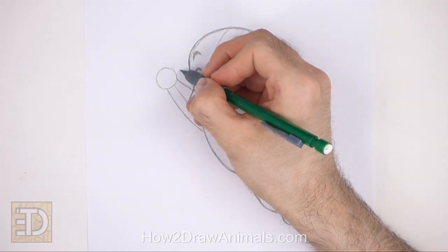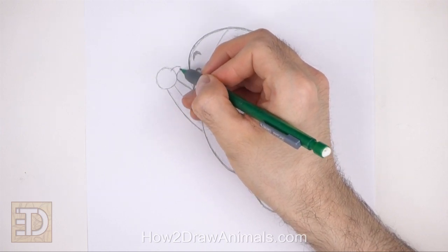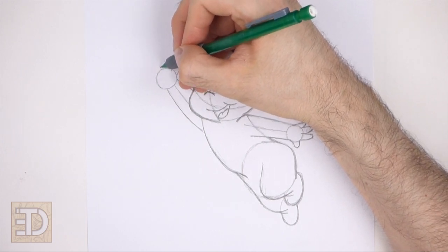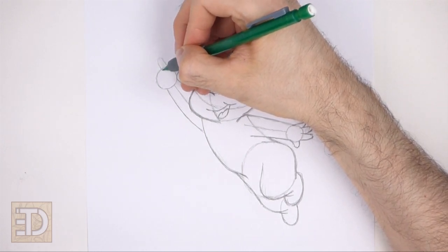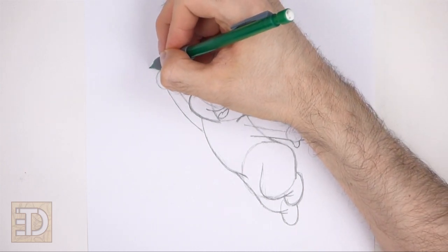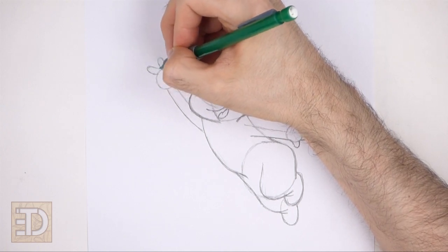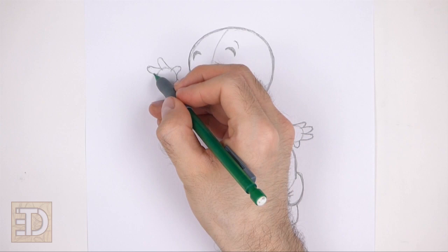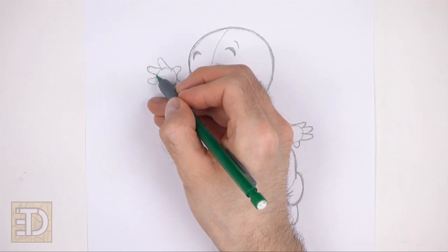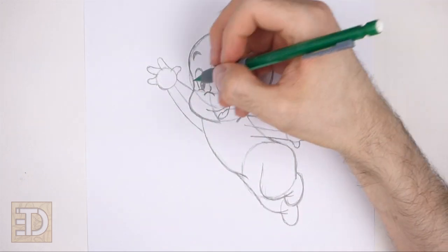Now use the small circle at the top as a guide to draw the hand. First, draw a short curved line on the right edge of the circle for the thumb. This curved line should be similar to an arc on its side. On the top edge of the circle, draw a slightly longer arc for the first finger. To the left, draw a tilted arc for another finger. On the left edge, draw another short sideways arc for the last finger. Darken the bottom edge of the circle to finish the hand.